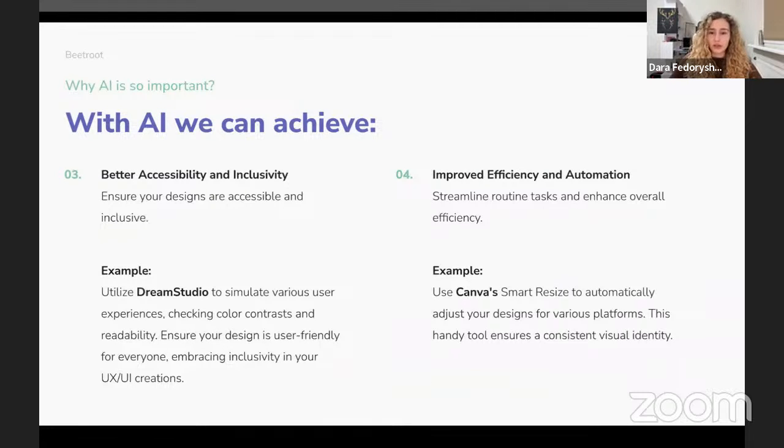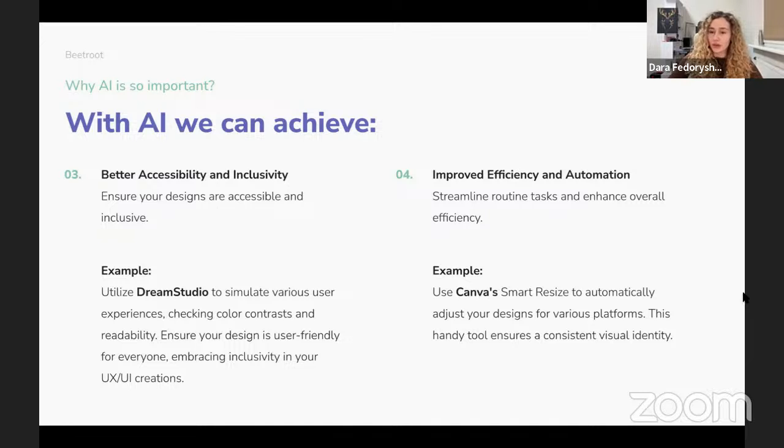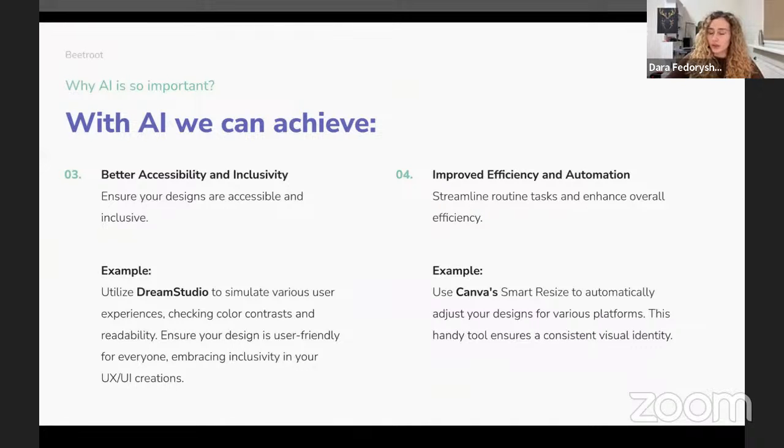One more thing, also still very important, is accessibility. Where can we go without accessibility, in case this is one of the really important terms? For accessibility, we can use Dream Studio. For example, if we tested it with AI, we can share the website link, and Dream Studio can check and simulate various user experiences. Also, there is a Chrome plugin, and it can help us to check accessibility on an existing website. We will also share it a bit later.